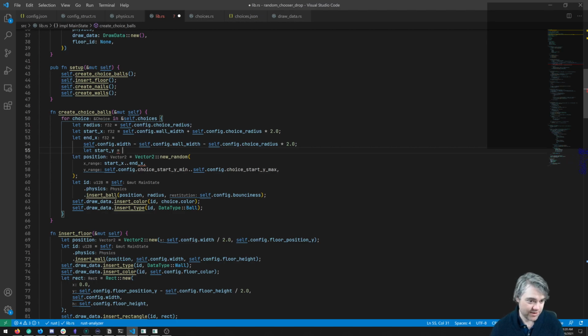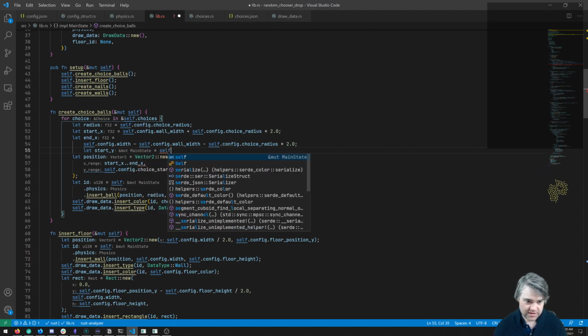It's broken right now because we're just starting out, where the choices start above the screen. So I want to make this above the screen by the number of choices, maybe just the number of choices times their radius.